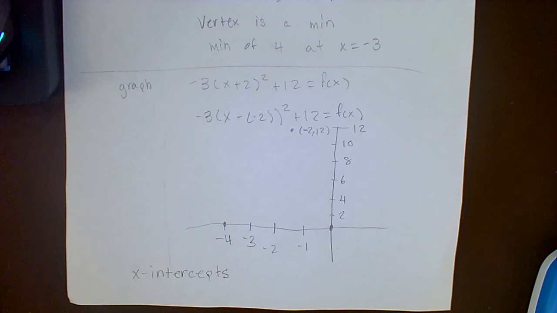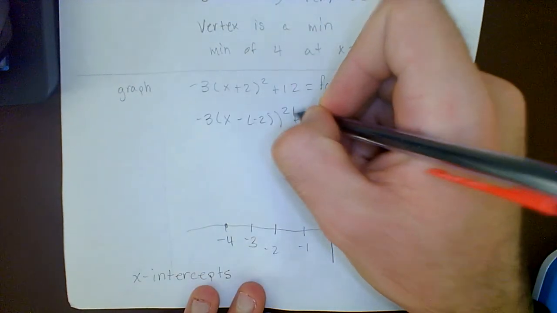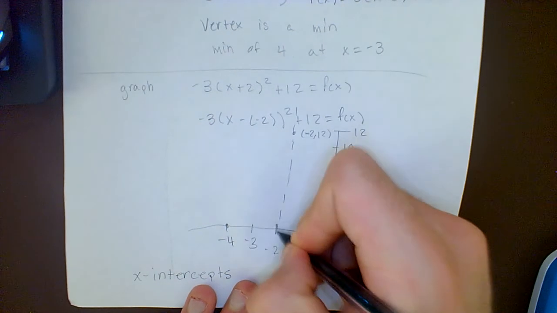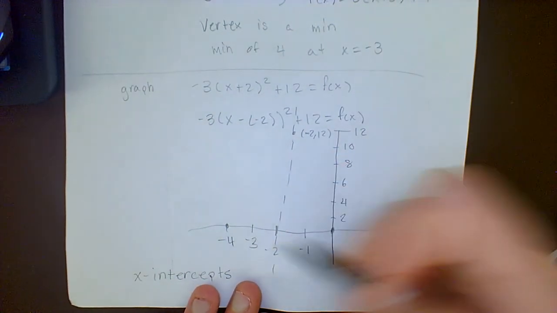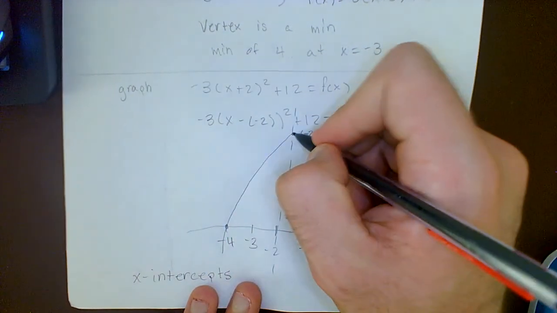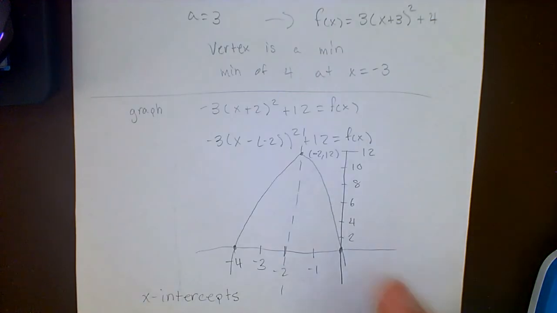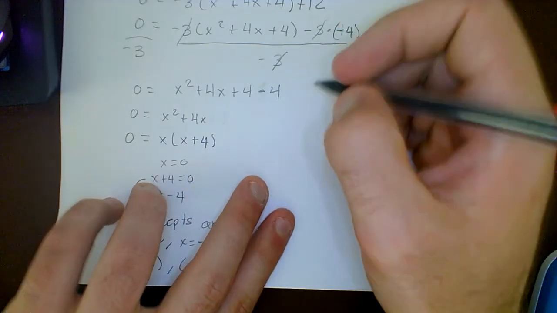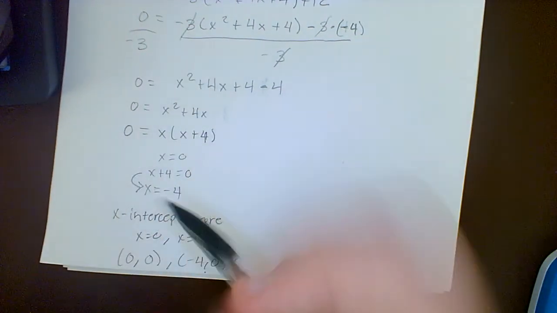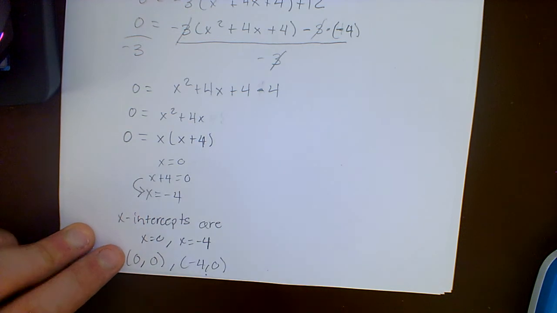Okay? And it turns out that we have this thing called the axis of symmetry. So your vertex is always going to be in between the two x-coordinates when you have a parabola. So our parabola is going to kind of go like this. All right. So in this example, we might as well be done, but you should also find the y-intercept, and in this case, it's actually the same as the x-intercept, right? The y-intercept is when x equals 0, but we already found that the point 0, 0 is on our graph.